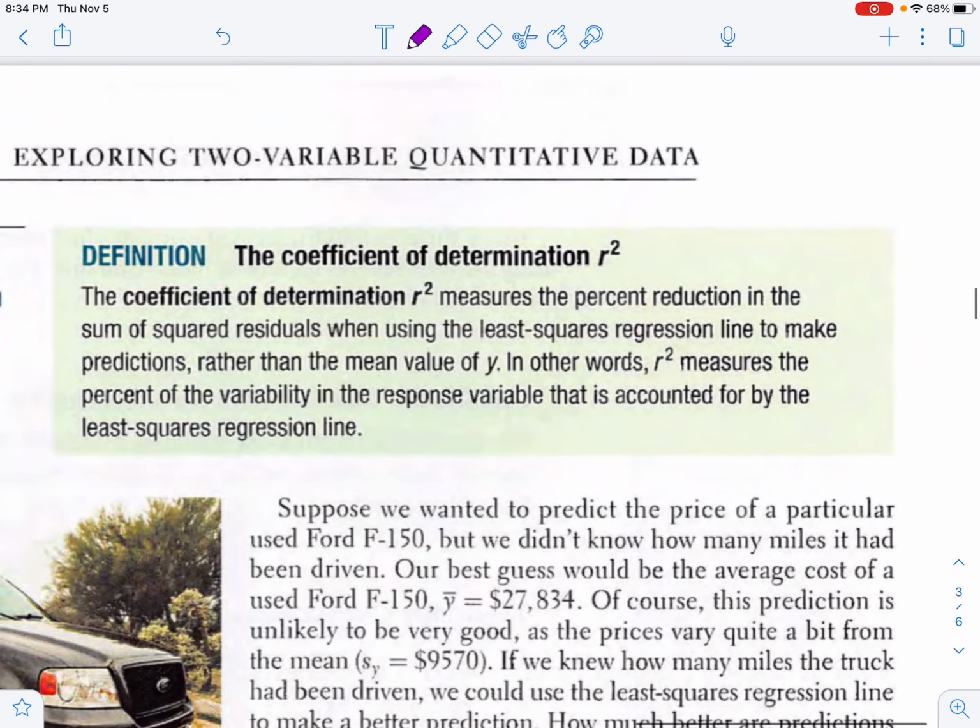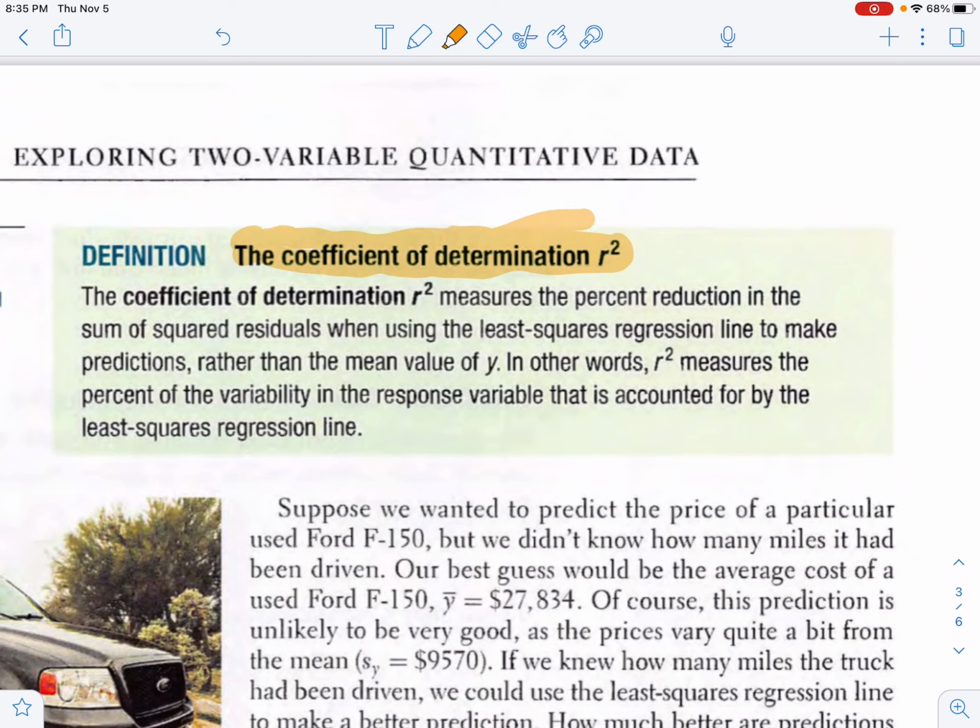And here's the last bit of important information for a regression plot. We can do it in the calculator. We've done it before because it comes out when we get our regression line and when we get our R. It's the coefficient of determination, or the R squared value. And you do need to know that this is the coefficient of determination. You can't just know it as R squared.